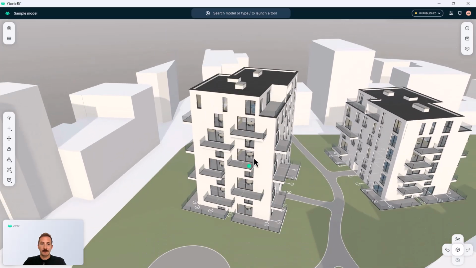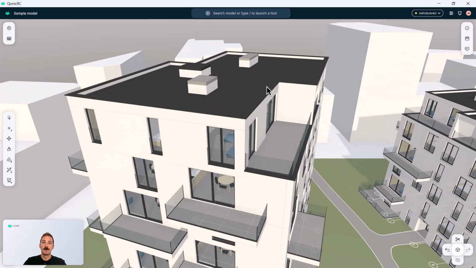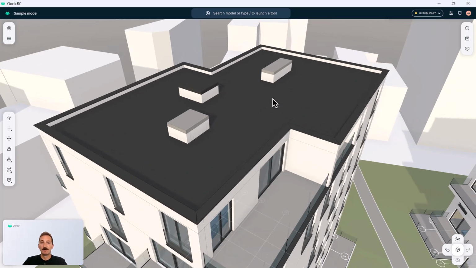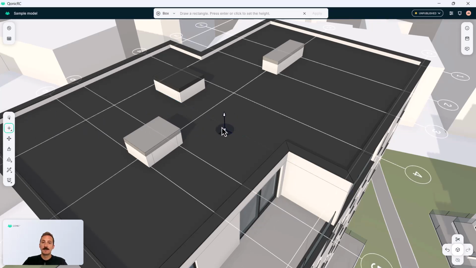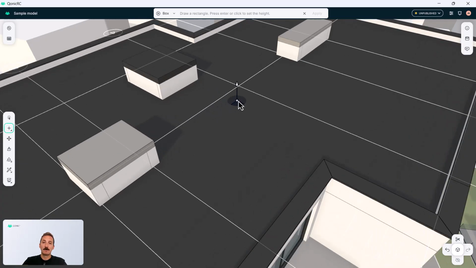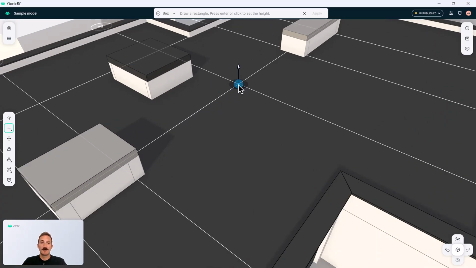And what's cool about this feature is that these grids will be projected on the geometry that you're working with depending on the context. So for example, let's say I want to model something here on the roof. I'll just start a tool. You'll see the grid automatically projected on this surface, allowing me to quickly snap to, for example, the grid intersection here to start modeling from there.